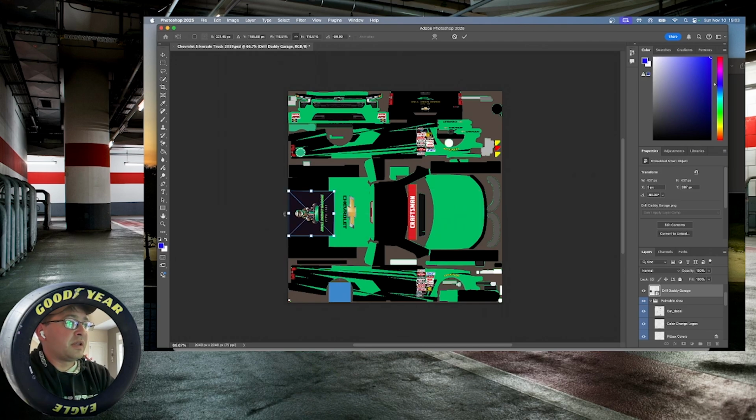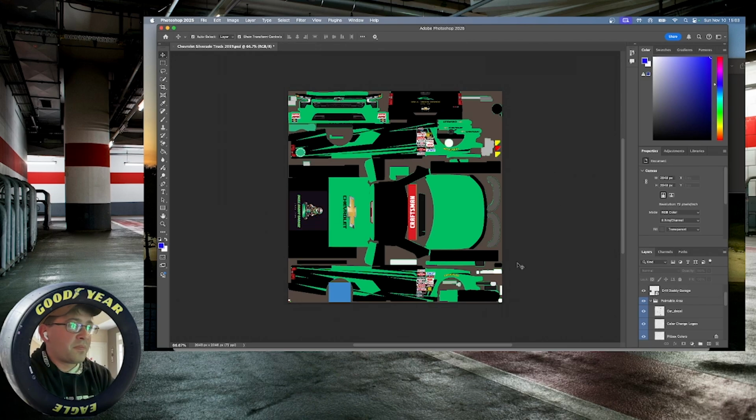We can spin it. Now we want 90 degrees. Same process. It's 90 degrees. And we're going to shrink it just a little bit. There we go. That looks kind of cool.